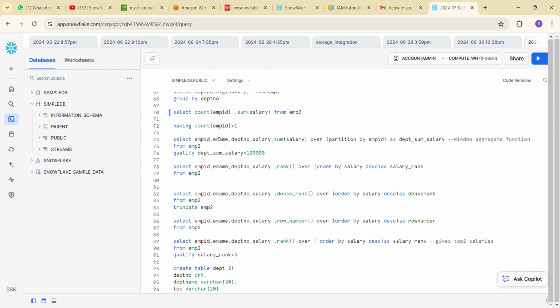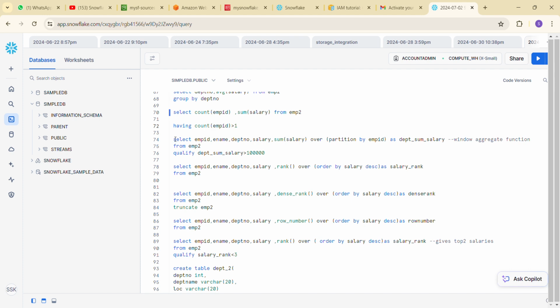So normally we will write the records we want in the select statement, and we have to give partition by employee ID. I mean we have to give the record name which we have to classify among. So as means alias, as you know, alias is used as a temporary name for clarification as well. So from employee table, this is what qualify means, similar to where condition.